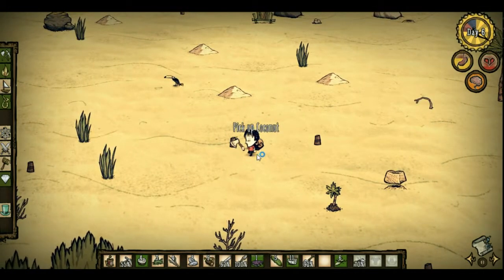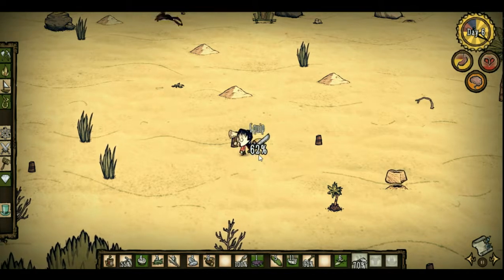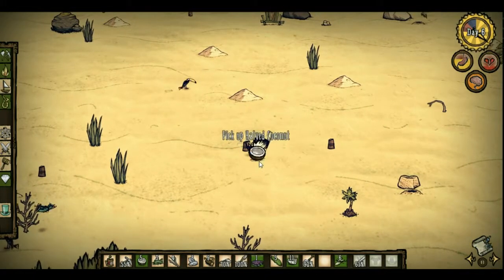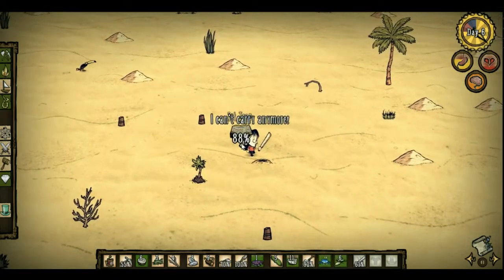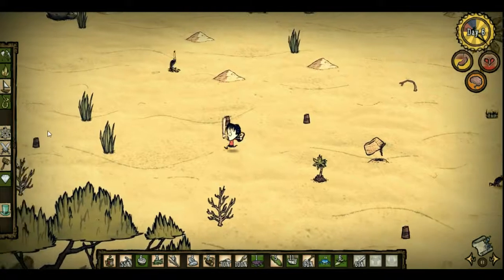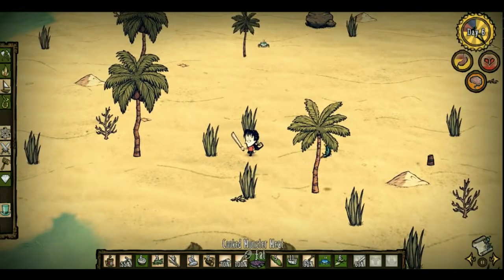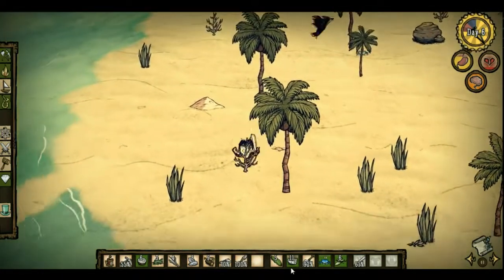Log. I hack it on the ground. No. Hack. Pick up. Alright, give me that! Yeah. Set that trap. Alright. I'm gonna eat my monster meat though. Alright. I need to set some things on fire.